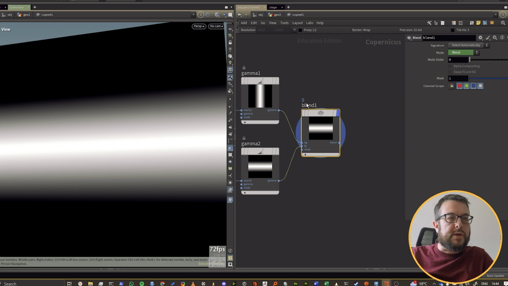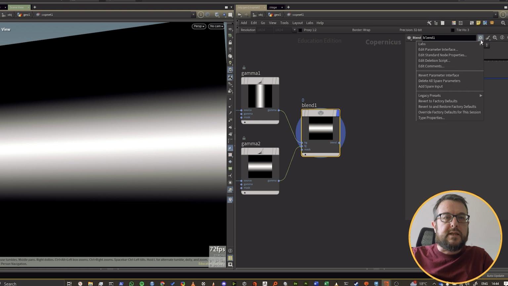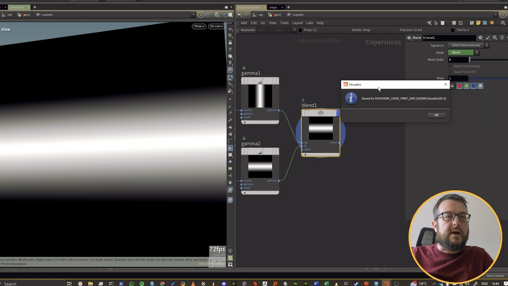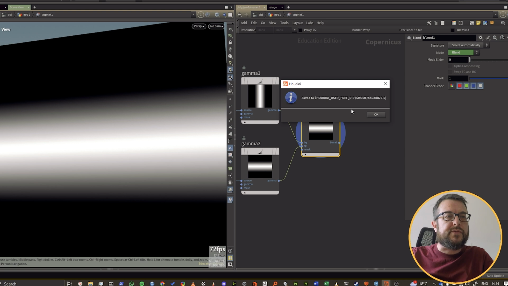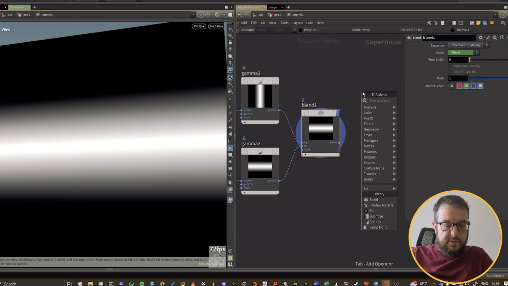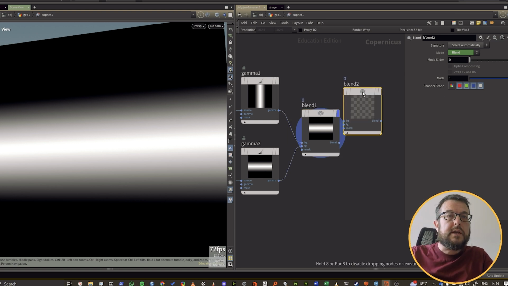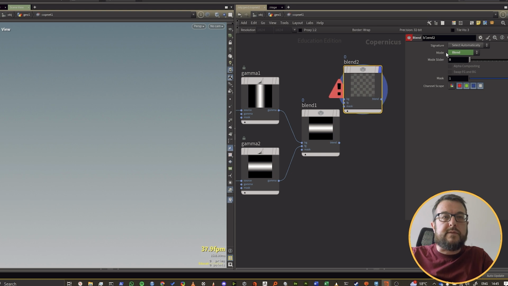Because you want it to always start off on blend and then you can pick the other ones. Put it back to 0 first, then go to legacy presets, save as permanent default, and that will create a little config in your user folder so that the next time you go and put down a blend node, here, yeah, you can see we've got our little interface already set up.